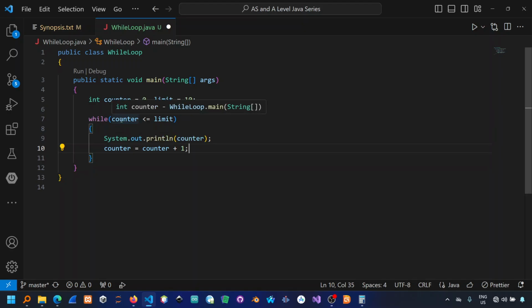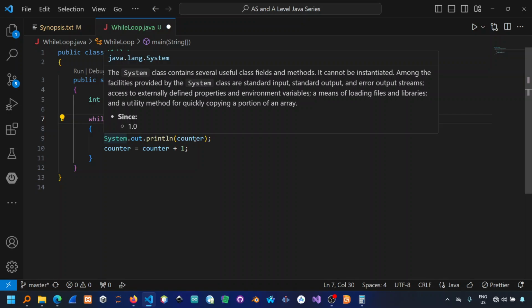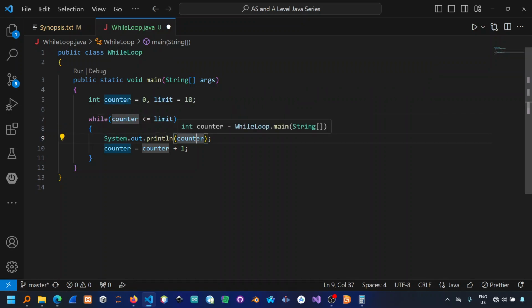Then it goes back to line 7 and checks if 1 is less than or equal to 10. Then it's going to output the value of counter, which is 1. Then after that, it's going to say 1 plus 1, which is now 2. Then it goes back. So basically, it's looping through until this expression evaluates to false, and that's when it's going to stop.